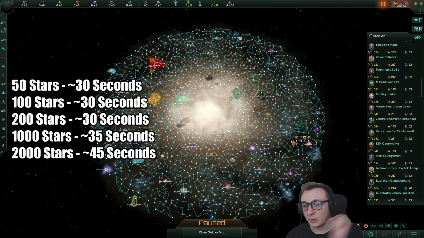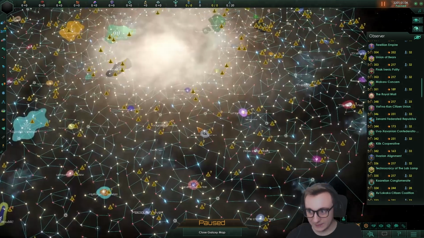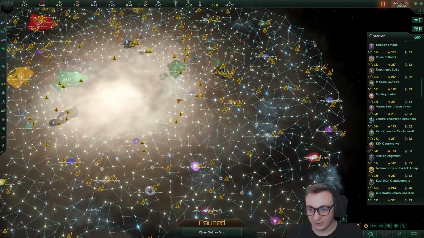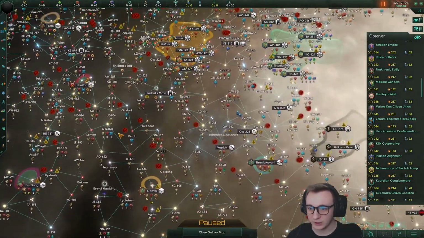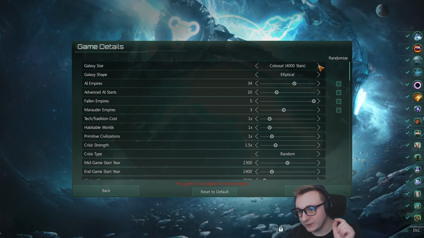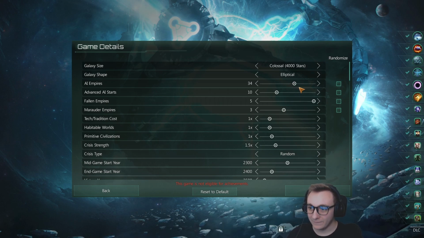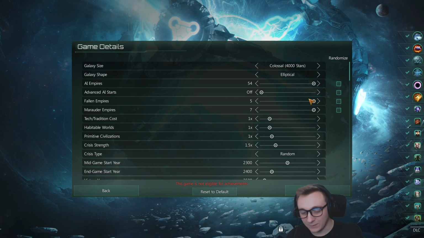So that took 45 seconds to do the first year. I would not like to imagine how long this takes when there's lots of population. You might want to turn habitable planets down a little bit. And we're not messing around. We're going straight to double that at colossal: 4,000 stars, 54 empires, 7 marauders, 5 fallen empires.